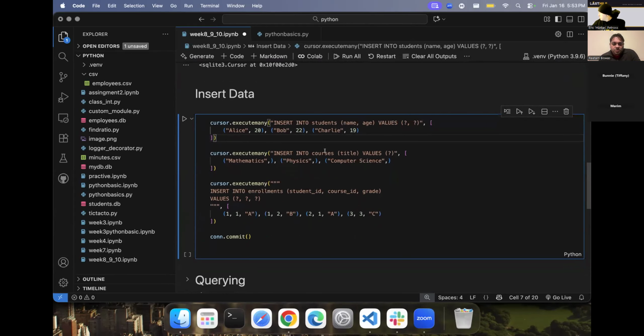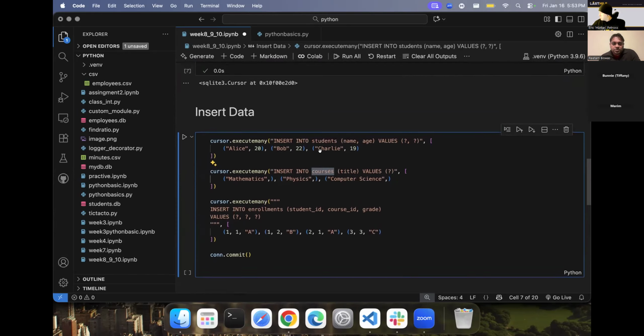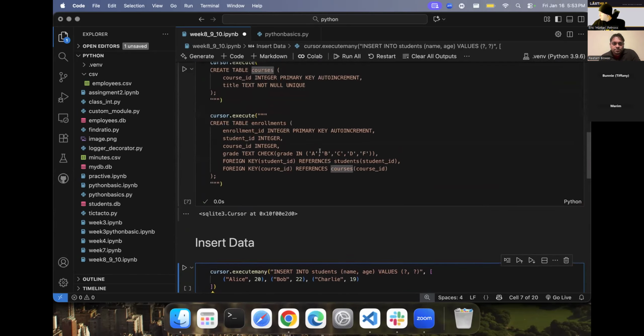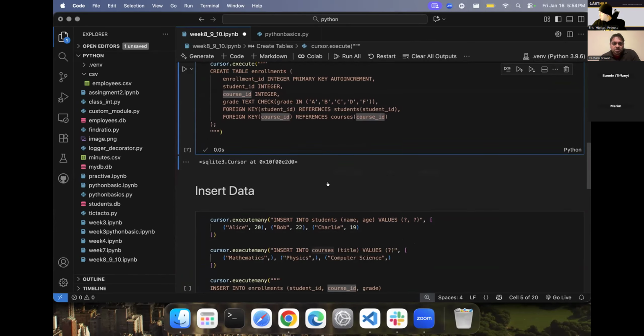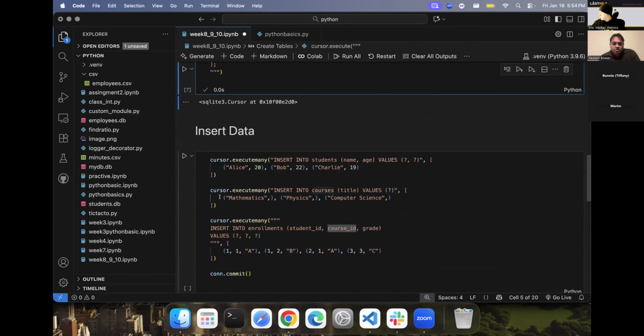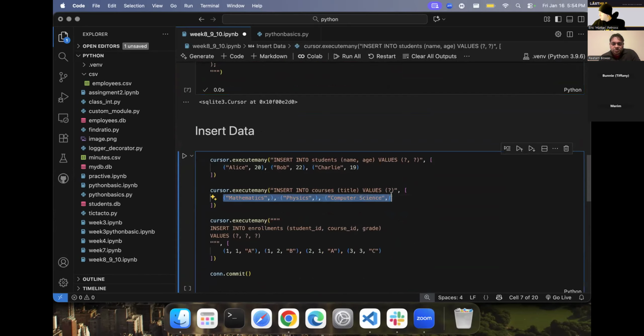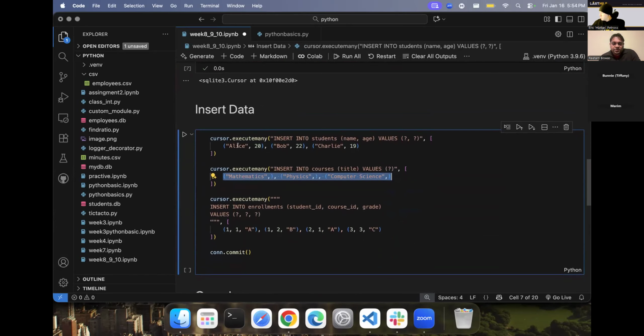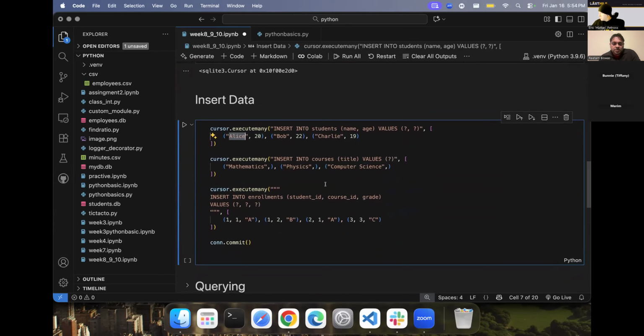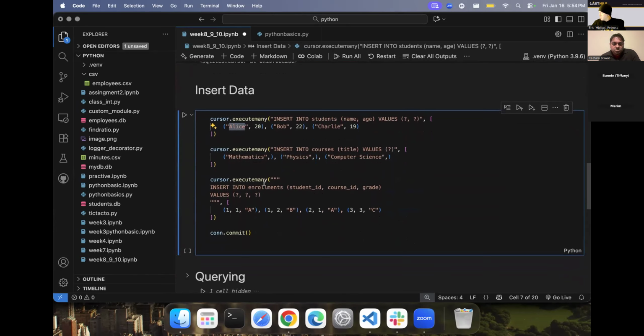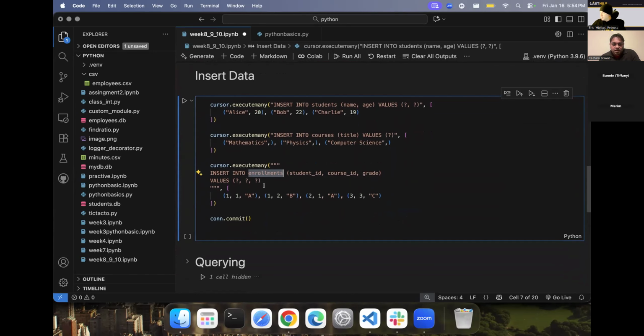Now, for the other tables, it's kind of similar. We have the course table where we only have one column, that is course ID, and we are passing, let's say, 3 courses for 3 students here. And then I have also added some enrollment data.